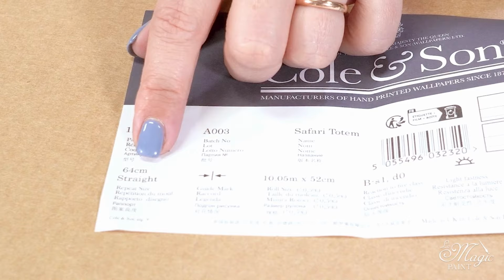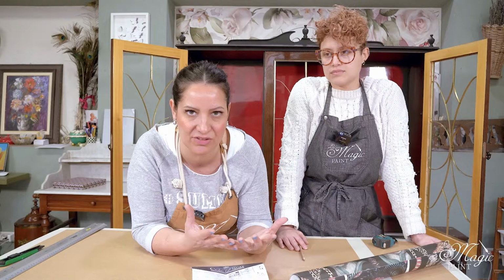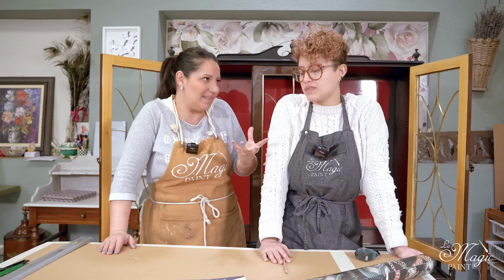But the waist is always listed here. You see, it states 64 centimeters, with this specific wording, which would indeed be the repositioning. Don't ever throw this waist away. Remember, these 60 centimeters, if any, depending on the size of the wall, it is not always 64 centimeters. Before it is repeated, because it says 64 centimeters.